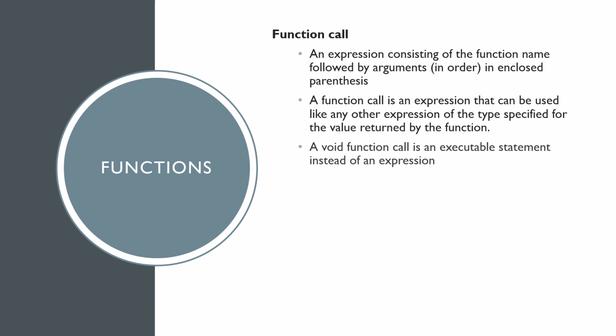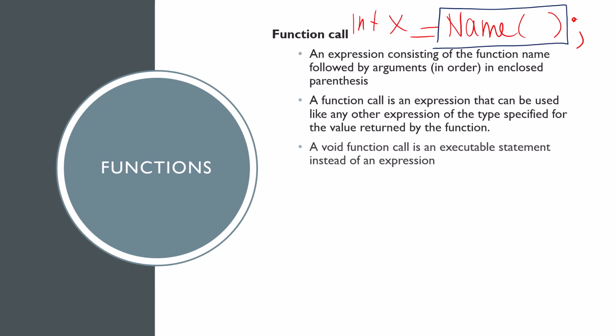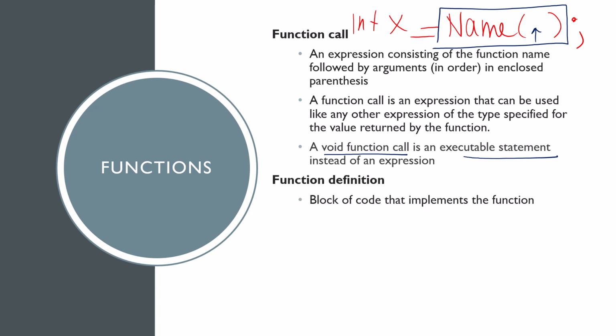Just like I said, if my function is called name, this would be the function call. And then if it's an integer function, it would have int x maybe, and then it would be part of the statement, but the function call itself is just the expression in which you call the function. If it takes arguments or has parameters, they're going to be in order and passed through these parentheses, which we will talk about in a minute. And we already said that a void function call is actually a statement because it doesn't return anything. So this is the function call. The function call is where you invoke the function or call it or use it.